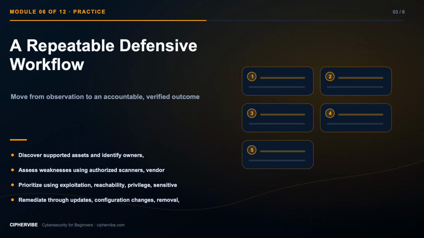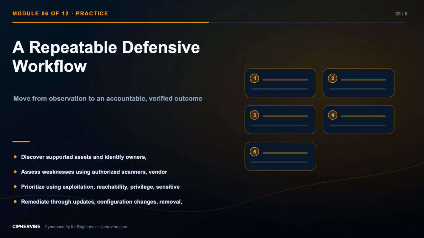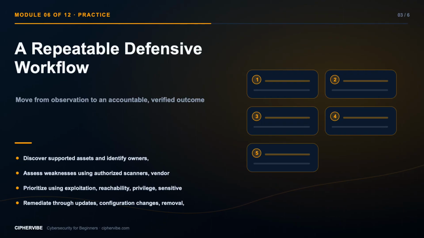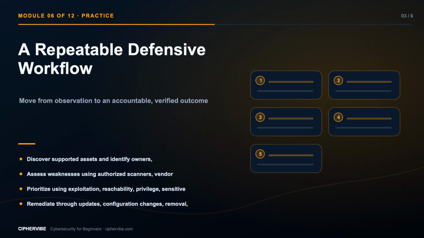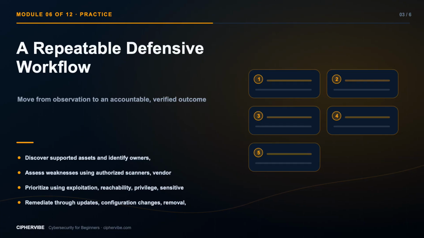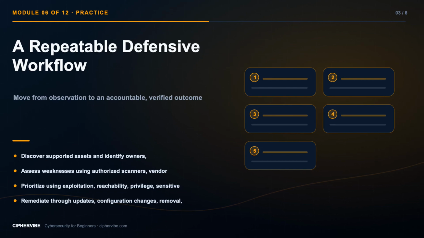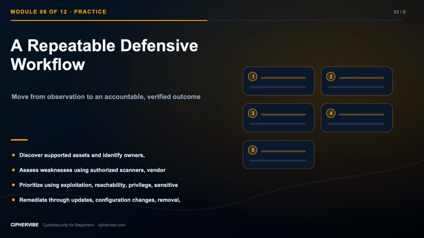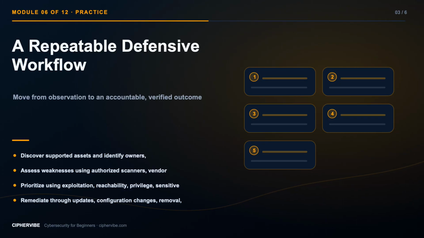Fifth, reassess with fresh evidence and investigate recurrence or failed deployment. Before acting, define the objective, scope, owner, and success condition. Collect the smallest amount of trustworthy evidence needed to understand the situation. Preserve timestamps and sources so another person can follow your reasoning. Priorities should be explainable. Consider exposure, identity and privilege, sensitive data, business importance, exploit conditions, existing safeguards, reversibility, and confidence. A dramatic label should never replace that analysis.